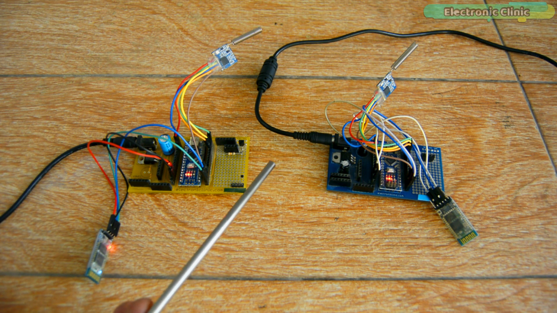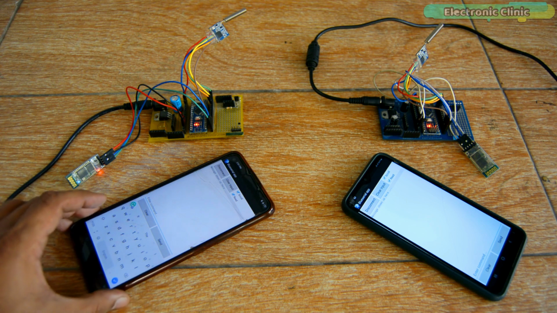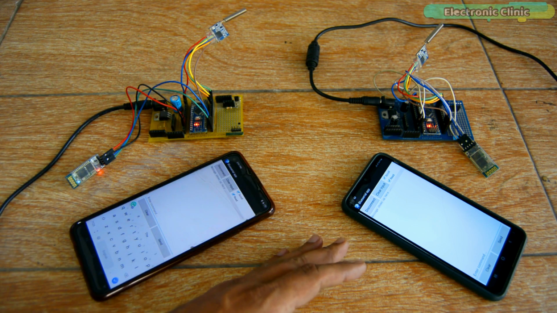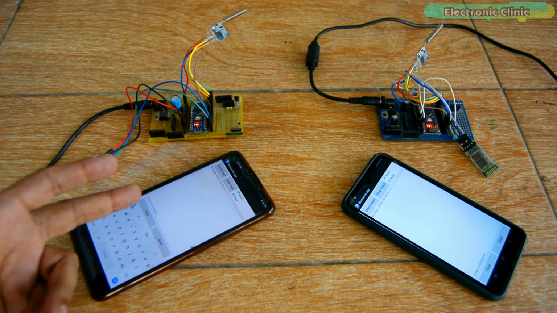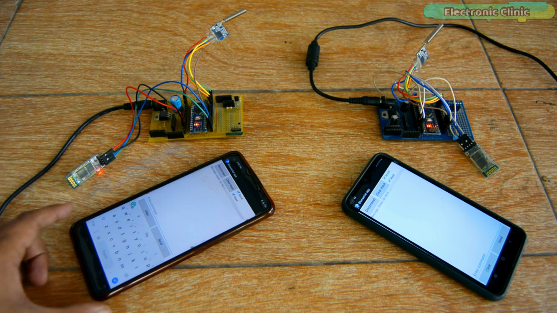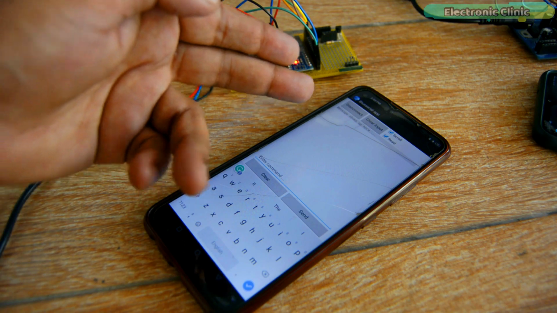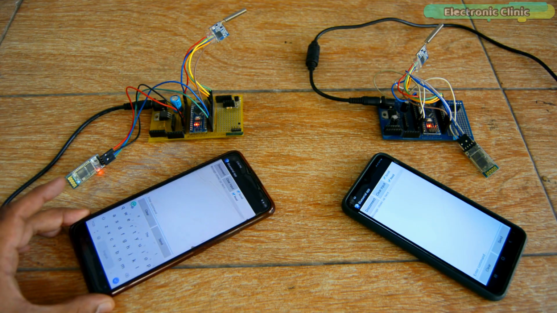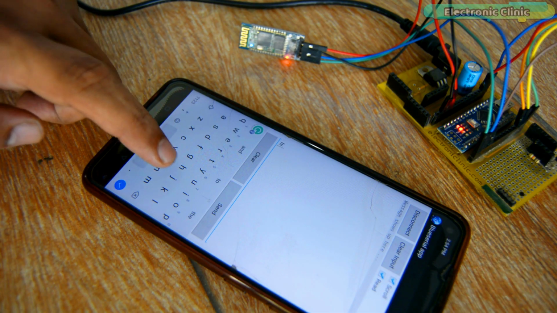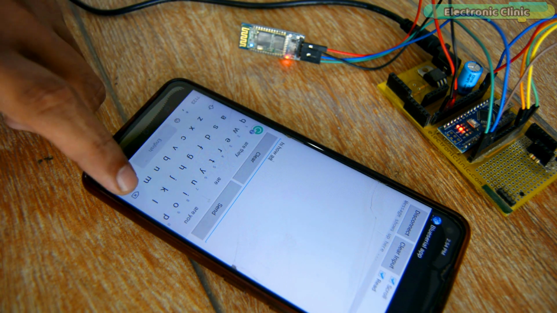User 1 can both send as well as receive messages. Likewise, user 2 can also send as well as receive messages. The smartphones possessed by user 1 and user 2 are connected through Bluetooth, and you can see that my designed application is open on both these smartphones. Guys, if you are interested in designing an exactly similar type of Android application, you must watch my previous video. You can find its link in the video description. And if you want to use exactly this same application, then you can download an APK file from our website.